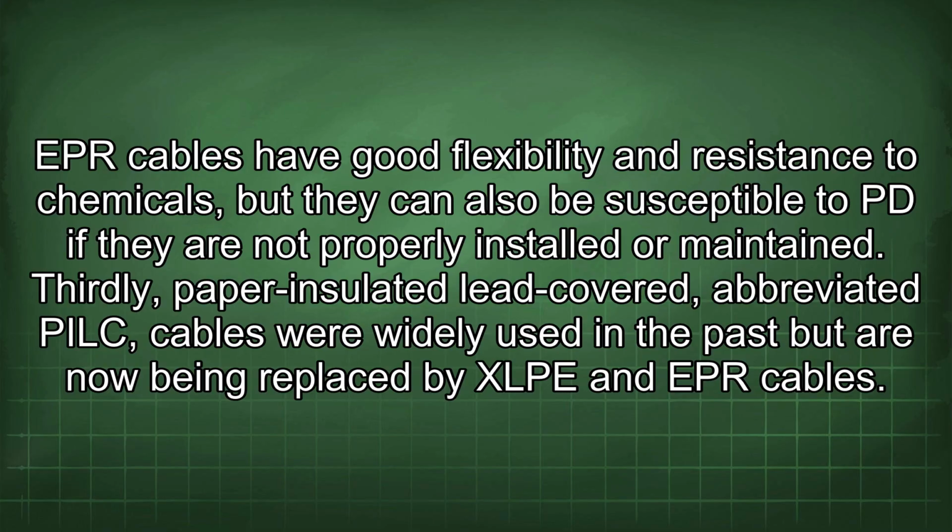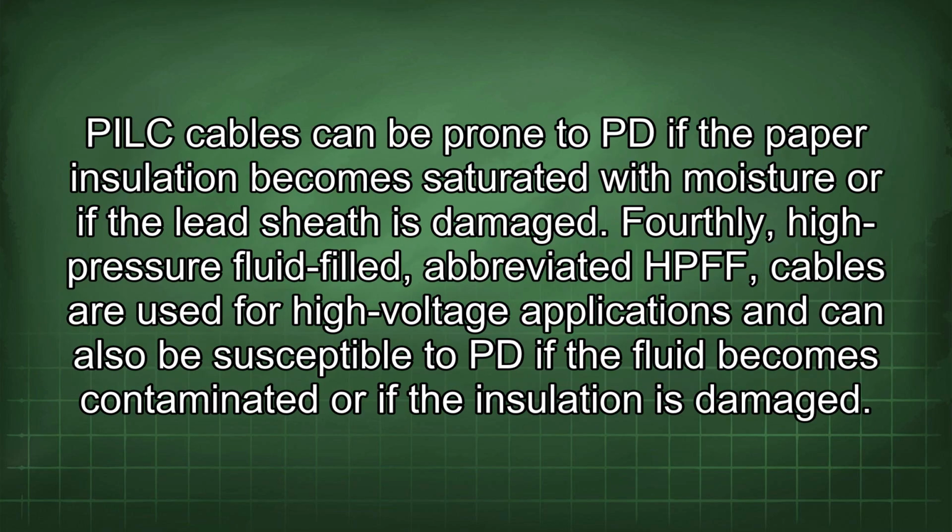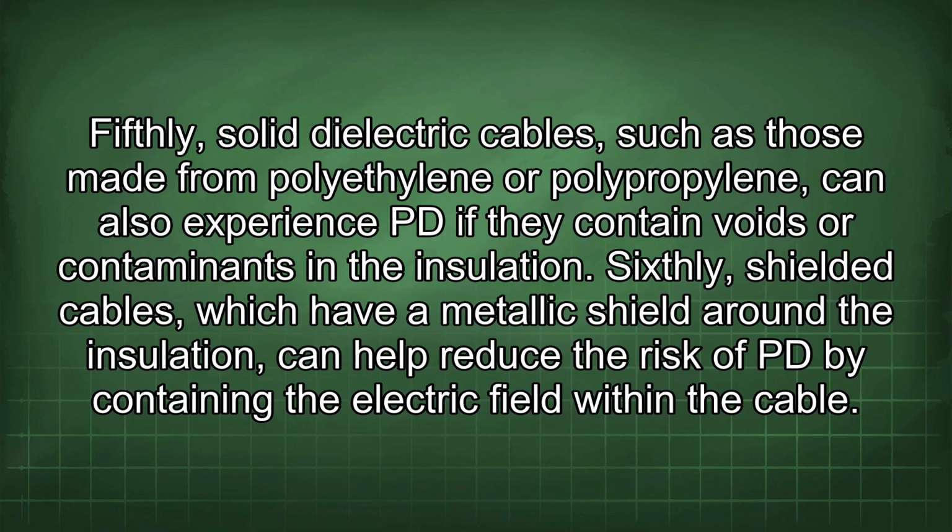Thirdly, paper-insulated lead-covered, abbreviated PILC, cables were widely used in the past but are now being replaced by XLPE and EPR cables. PILC cables can be prone to PD if the paper insulation becomes saturated with moisture or if the lead sheath is damaged. Fourthly, high-pressure fluid-filled, abbreviated HPFF, cables are used for high-voltage applications and can also be susceptible to PD if the fluid becomes contaminated or if the insulation is damaged. Fifthly, solid dielectric cables, such as those made from polyethylene or polypropylene, can also experience PD if they contain voids or contaminants in the insulation.